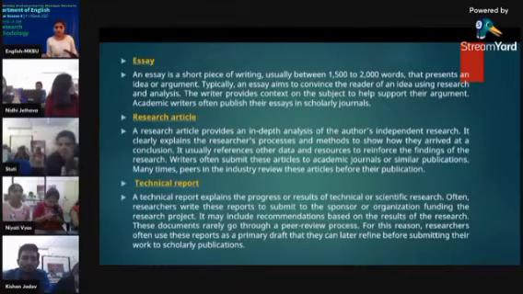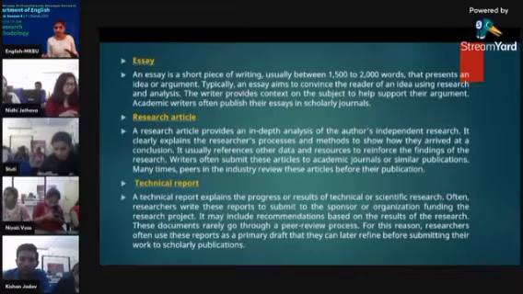It usually refers to others' data and research to reinforce the findings of the research. Writers often submit these articles to academic journals and similar publications. Many times, experts in the industry review these articles before their publication.